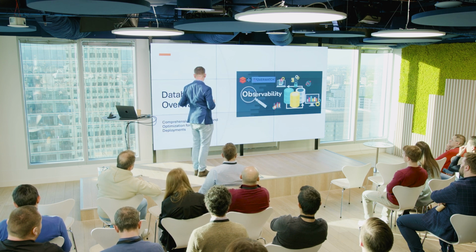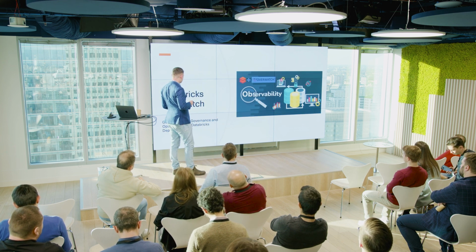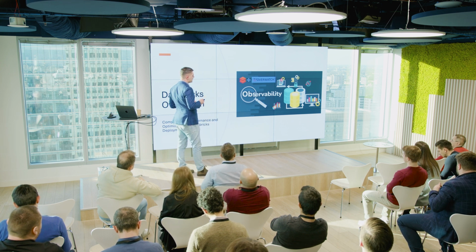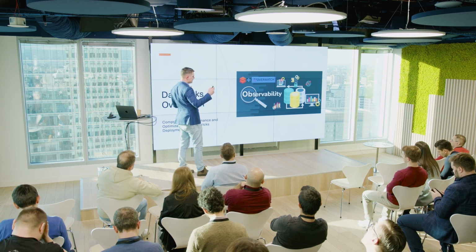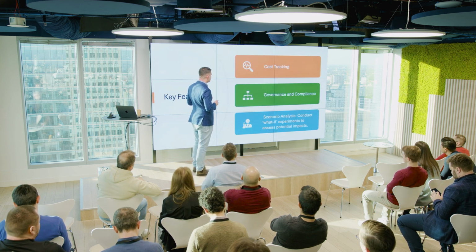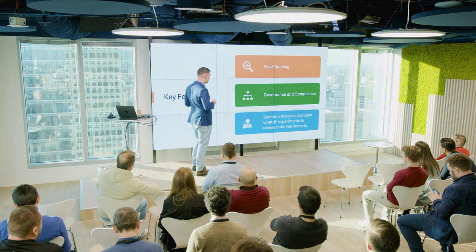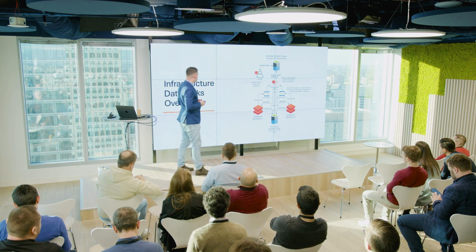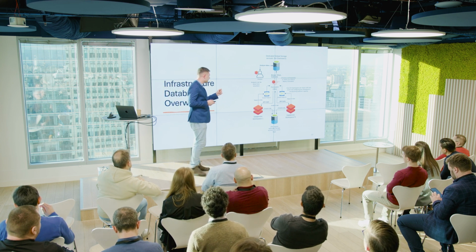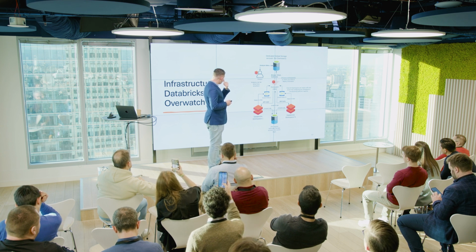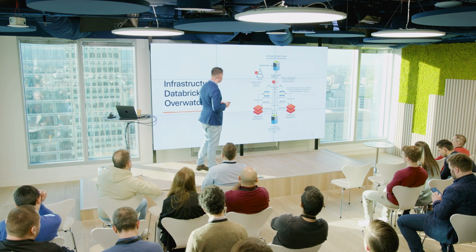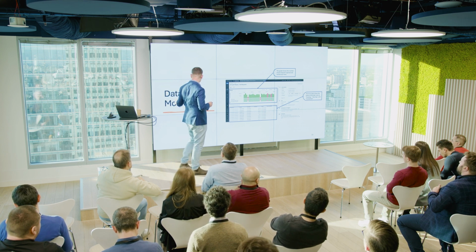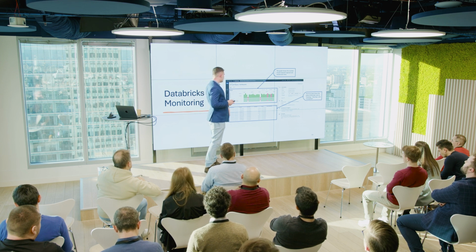Monitoring. Databricks gives us something like Databricks Overwatch. It works on the Unity catalog layer, so we have all the workflows in one place. So we have cost tracking, governance, and compliance. And this is the infrastructure of that Overwatch. We need to provide Event Hub here and store it on the blob storage. Inside of the workspace, we also have monitoring where we can monitor our jobs.